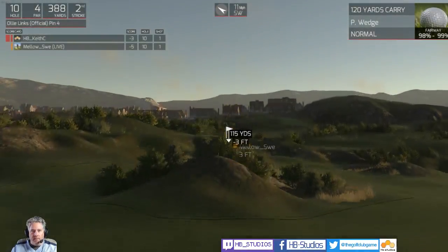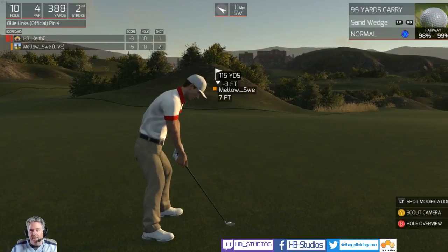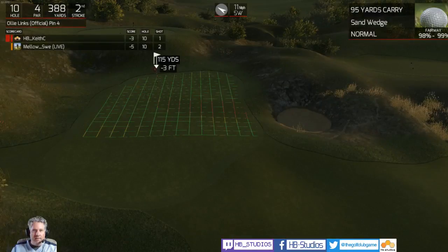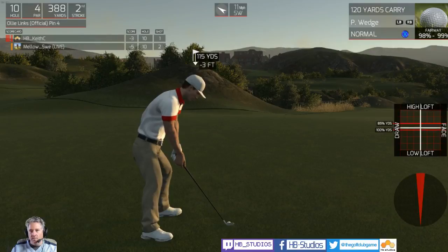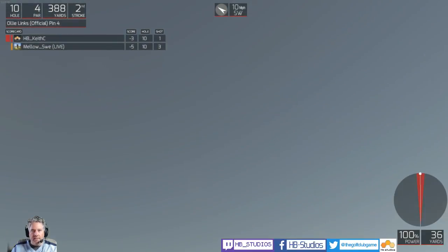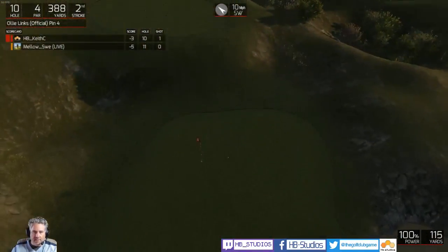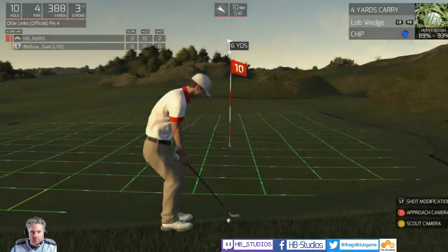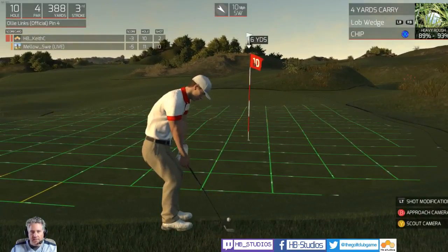Good shape. The only downside is you can't see over the hill. 95 with that wind. Oh boy. I think Mello had the better play there for sure. 120, it's lofted up. Didn't like the 195, the 95 getting there, so we went up a bit. Try this. Sit, sit, sit, sit. Too much club. Too much club. We don't want this one to get away from us, so let's do that.